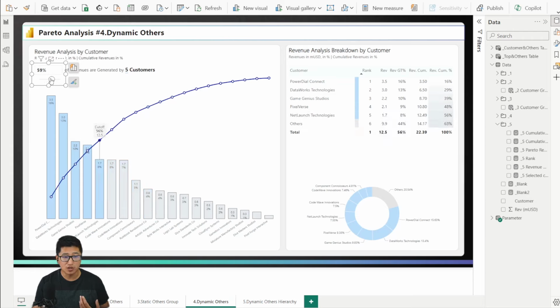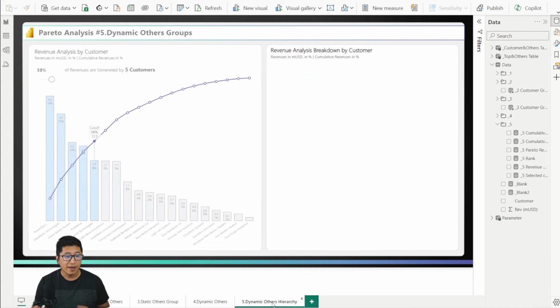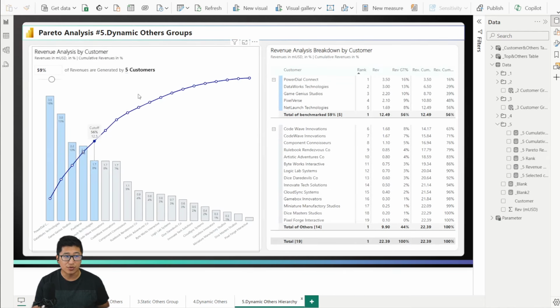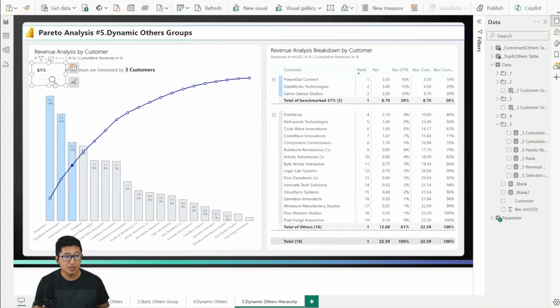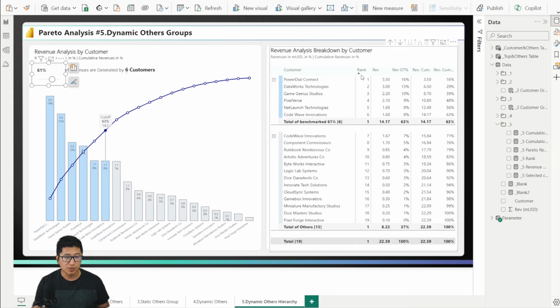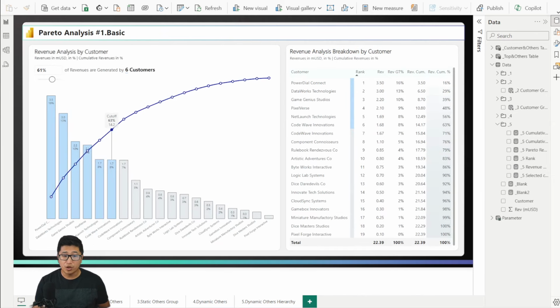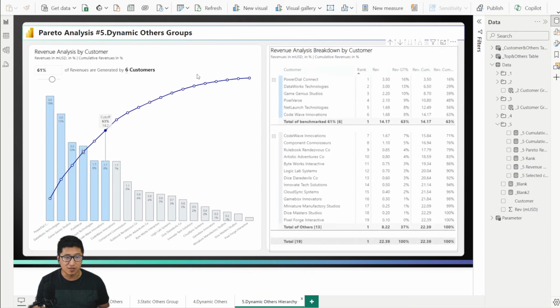But then we're going to take it a step further and show you how to make it dynamic, so that if I'm changing the percentage of revenues, then the number of customers actually changes, as well as a dynamic others group, which is what you saw initially, which is changing the actual number of customers that are grouped here and there. I'm doing it in this way because jumping just into making this seems to be a bit more complex, because there's a lot of different steps that you need to go through. So I'm hoping that in this way, even someone who's pretty new to the Pareto principle and the concepts that I'm going to use can make this, as version 5 at the end of this video.